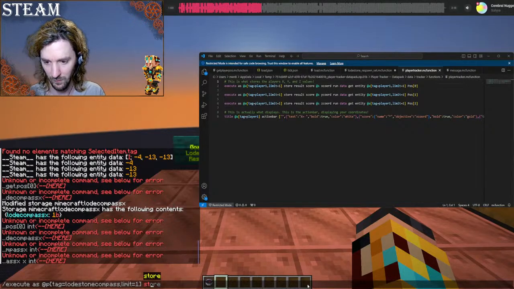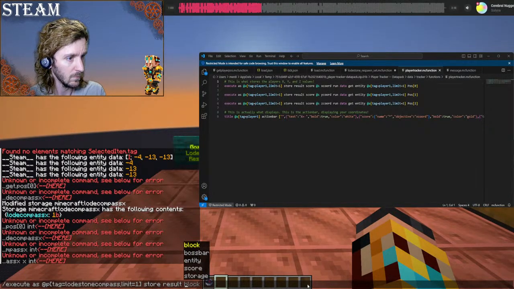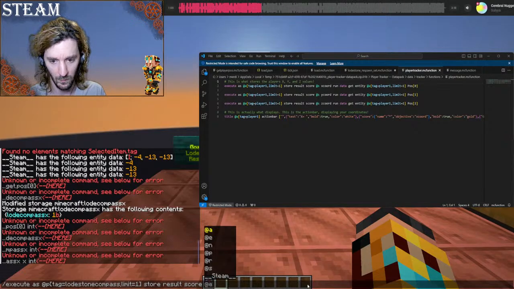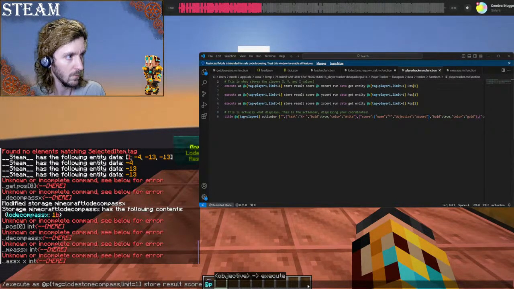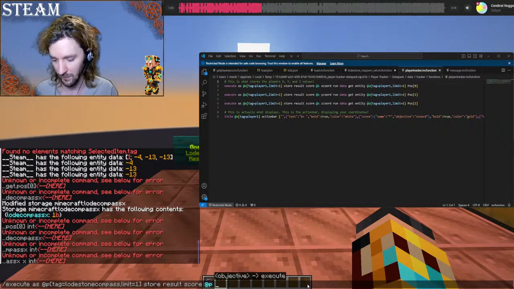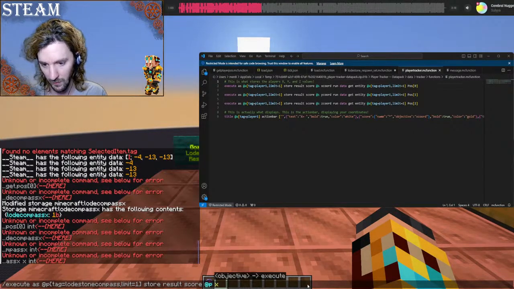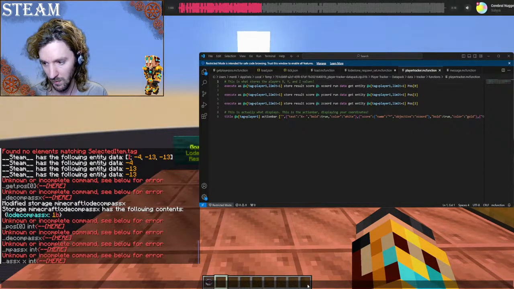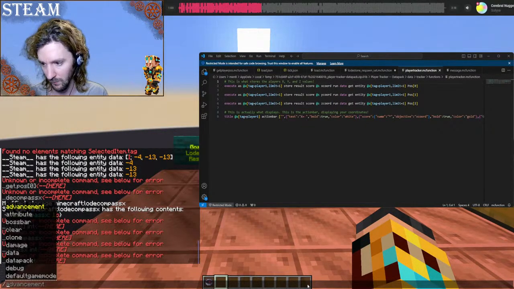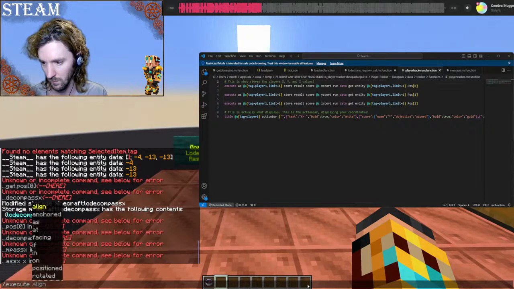And then I can say store result. He's got score player. Then he did like X chord, which I'm assuming, yeah, because the objective is a scoreboard. So that's not what I want to do though. I don't want to make use of a scoreboard if I can help it. So I got to figure out how to do this part.